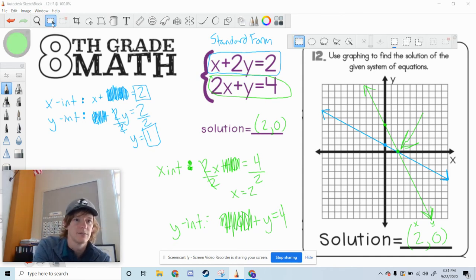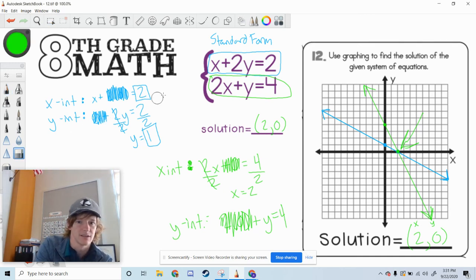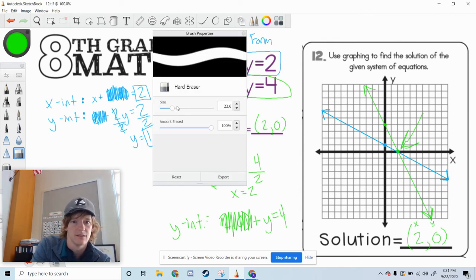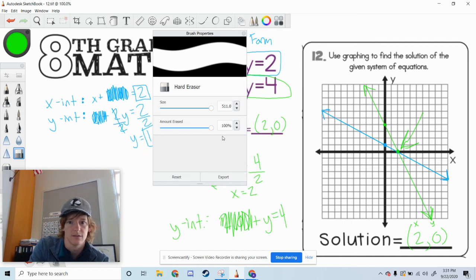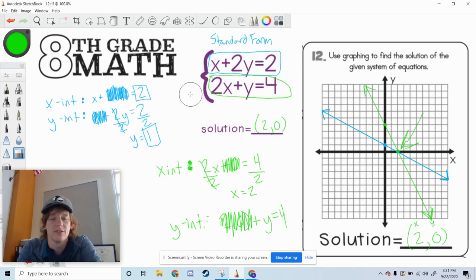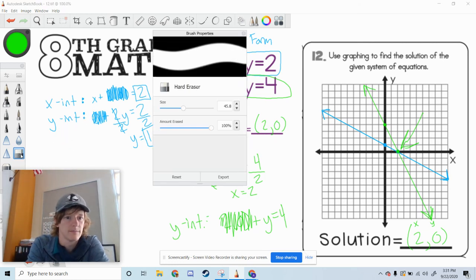All right. Now, one thing I usually do is I don't even show my work like this. I'm going to get my eraser. I'm going to make my eraser even bigger. Let's see. Oh, not that big. Okay, I want to show you how I do this. What I'd normally do, if I want to find the x-intercept here, I would just cover up the y. I'm going to make it slightly bigger, I think.